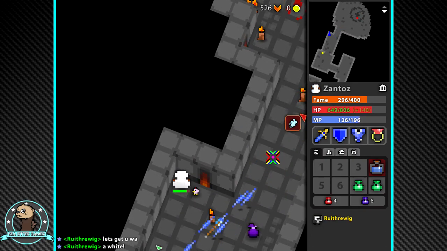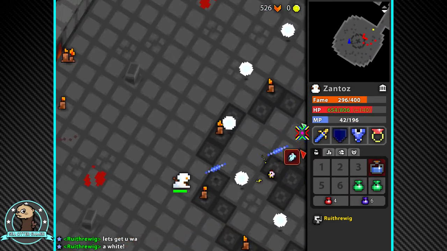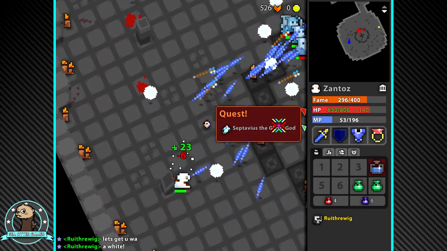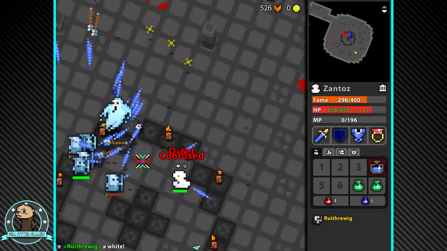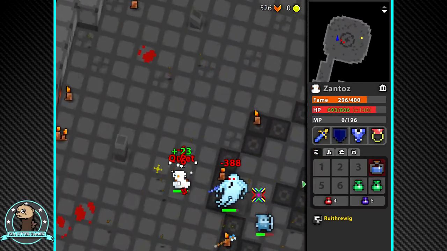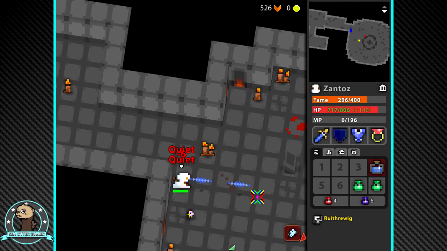Let's get you a white. Yeah, man, let's do a white. Sounds good to me. All right. There we go. Gonna take some damage here. That's all right. Oh, confused running into a horde of people. Not good. Gotta be very careful with how we take our damage here.